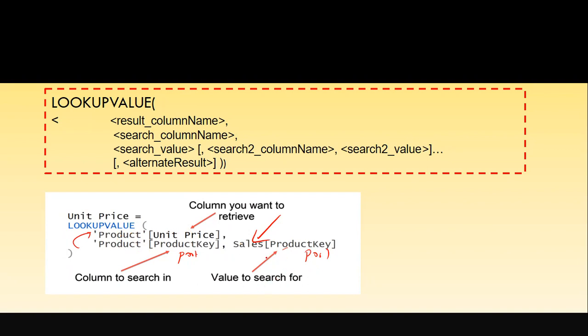Okay, so the value to search for is your last argument. The column to search in, which column you want to search, you need to specify it here. Here, you specify what you want to return from this table, the product table in this case. The column you want to retrieve. The key column from your target table that you want to look up in your other dimension table, you specify it. This is a pretty straightforward one.